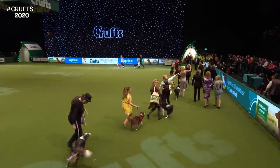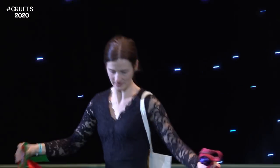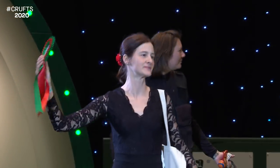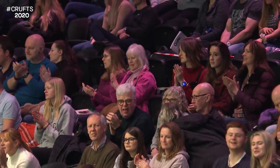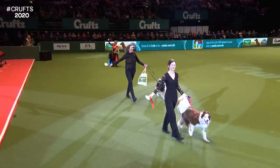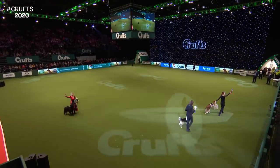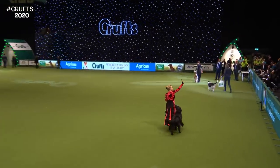It was a great showcase, that final, of different types of music and different routines. It's such a wide variety of routines you can get in any of these finals. Packed arena and everybody loving that. So thank you, Richard. Thank you so much for all the expert insight there. No problem. What a great lineup the first three are. Excellent.